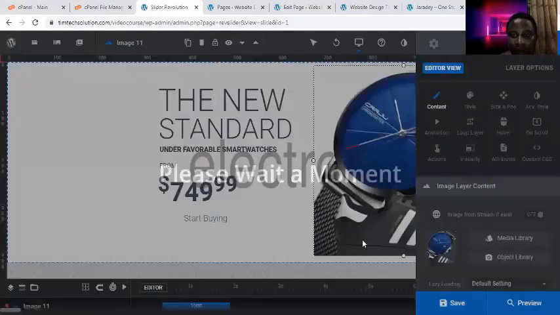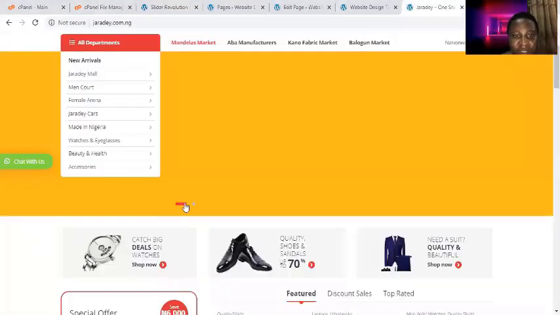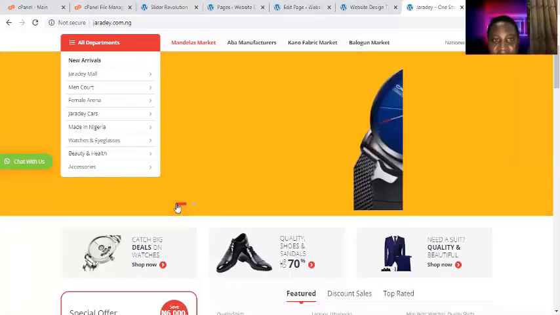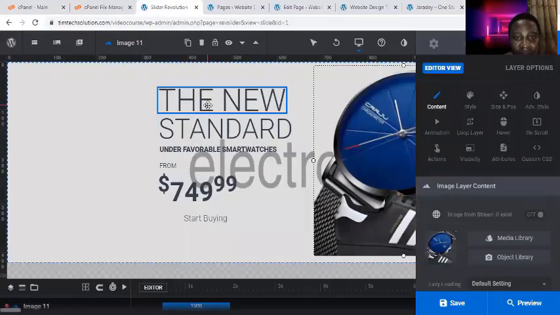All right, so this stays here, and then this particular content can be changed, like what we have here, that says "Amazing standard affordable products in Nigeria from 999 naira."